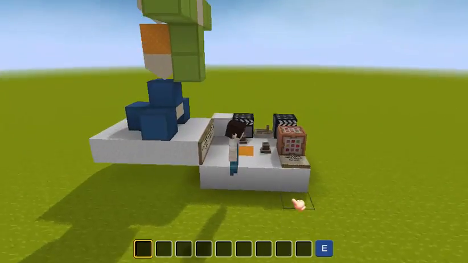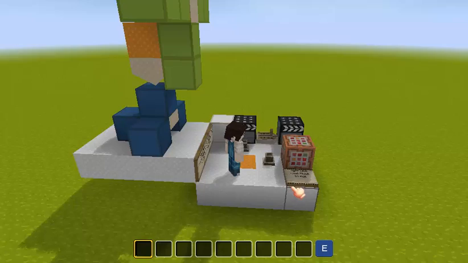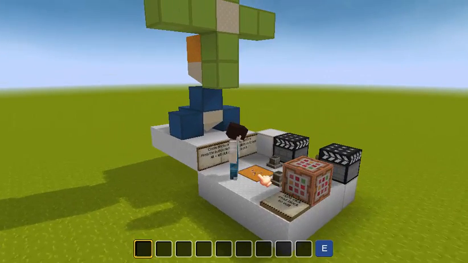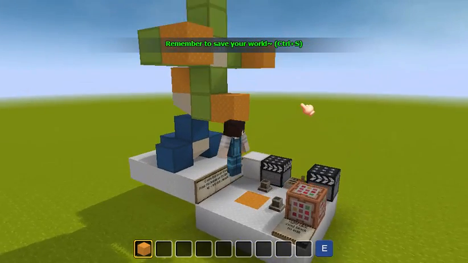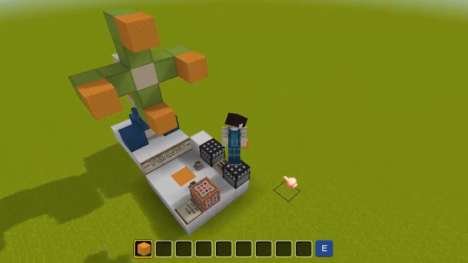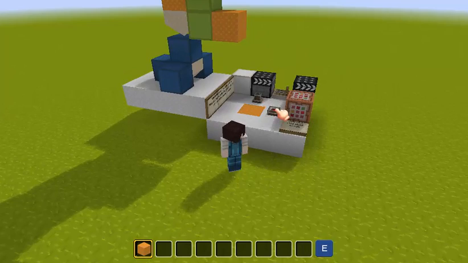This is the in-game tutorial created using command block and movie blocks. For example, we can create and then press this button.